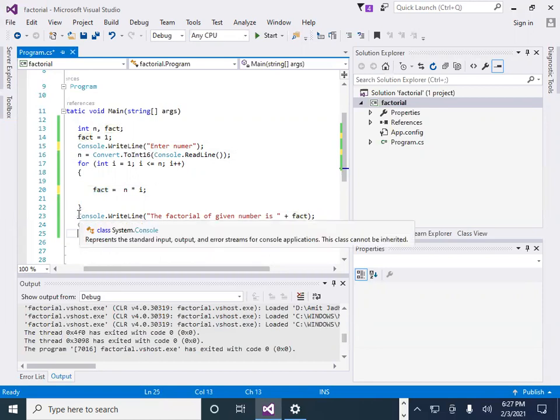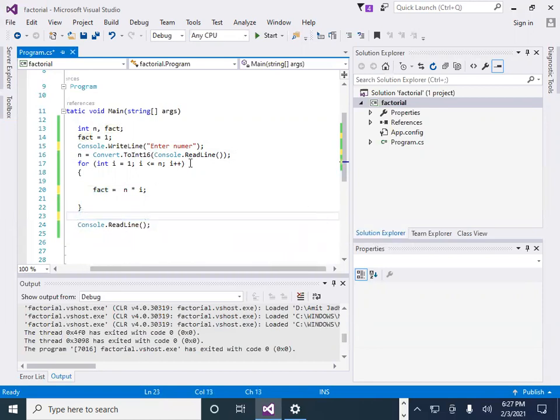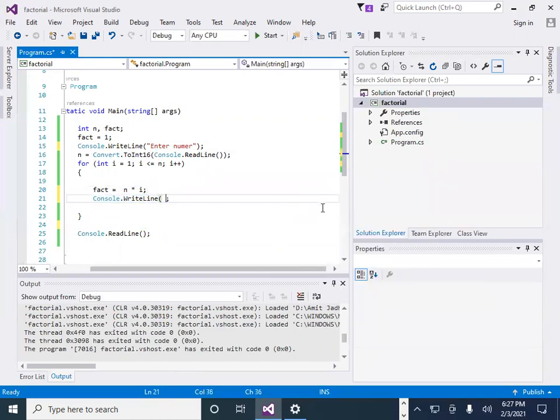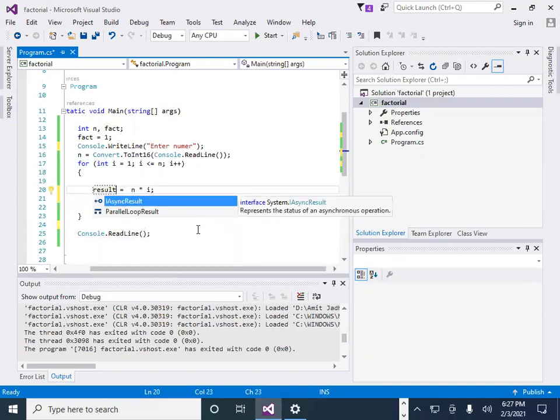Okay, it's okay. Or we can use appropriate word. Here we use result. Okay, and that we use here.